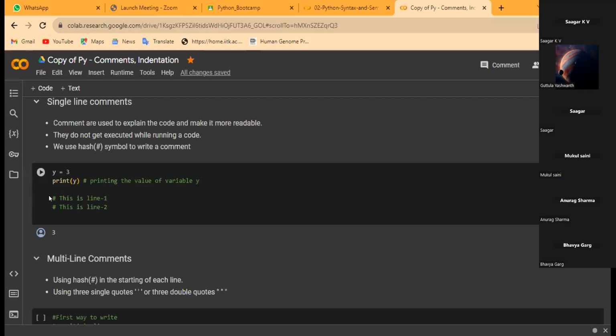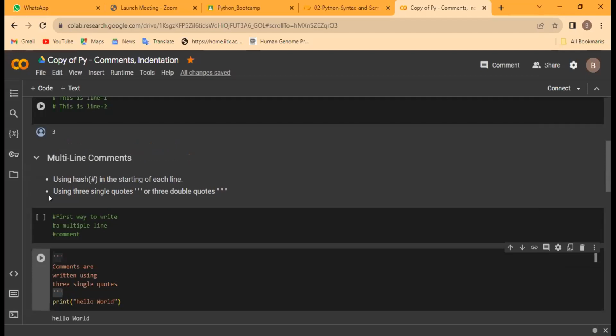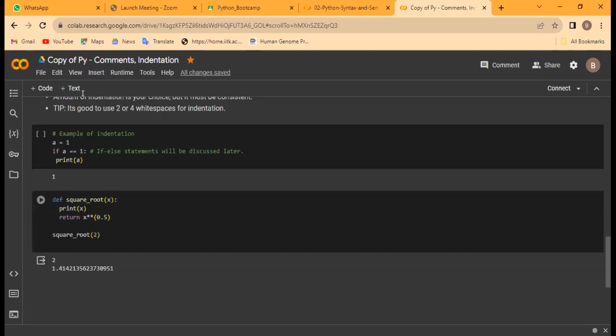If it is a long code, suppose this is the code, and I want to run only this part and want the compiler to ignore this part. I will convert it to a comment. What I do is press Control plus slash. So it is a shortcut.